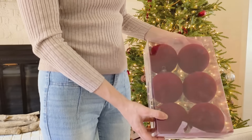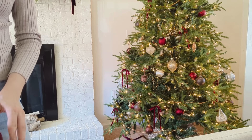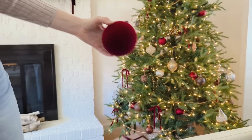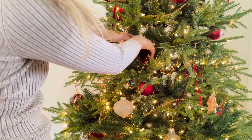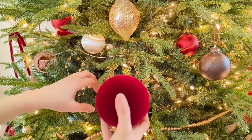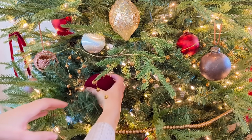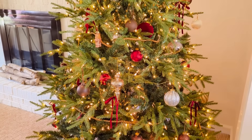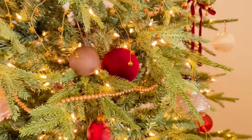You can see my clothes changed here — it was a different day. After I thought I was done, I came across these oversized flocked ornaments from Michael's and I really liked the color, so I'm going back and adding those after the fact even though I'd typically start with larger ornaments first. I just nestled them into different spots on the tree without bothering to hang them with hooks since they're larger. And that completes my tree for this year — I love the deep red colors paired with some coppers, with both gold and silver mixed together.